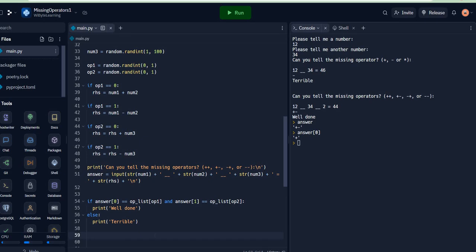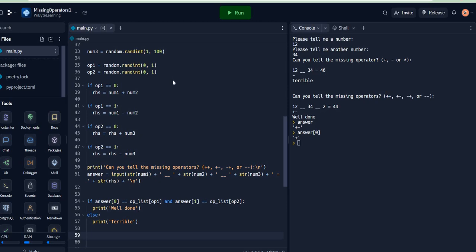Now that we have completed a basic version of the missing operators game, an important question that comes up is: why is it that we limited ourselves to only plus or minus over here? And what do we have to do if we were to let this restriction go, which means if we allowed operators like plus, minus, multiply, divide all together? The answer really comes down to the complexity of programming and understanding what is called operator precedence.